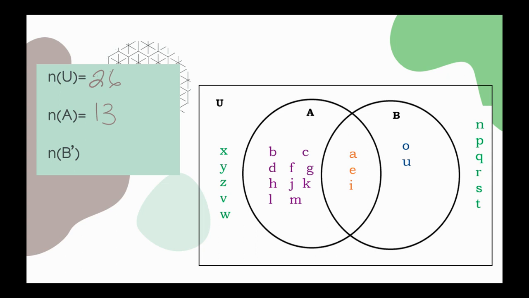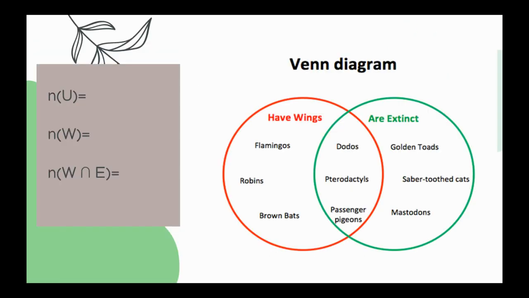This next one is asking the number of things in the complement of B. So how many things are not in B? Well, again, we're going to count them up. B only contains 5 things, right? So we're going to count up how many there are. Or if you don't feel like counting, you could take 26 minus 5 and you would get the answer of 21 things are not in B. So this one's a little different in that you're counting up how many things instead of listing them all out. But the rules still apply, okay?